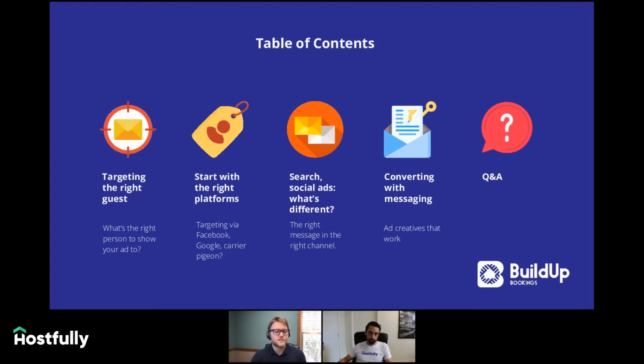Like, we're going to get a little tactical here on how to run some of these campaigns, the exact type of campaign I might suggest that you explore or run. But if your ad hasn't been effective, let's go back for a second. Almost don't think from your point of view as the vacation rental host or owner or manager. Think of the guest point of view. Like, why would someone stop scrolling on Facebook and go to your page and see your ad? Well, what's the reason why they would do that?